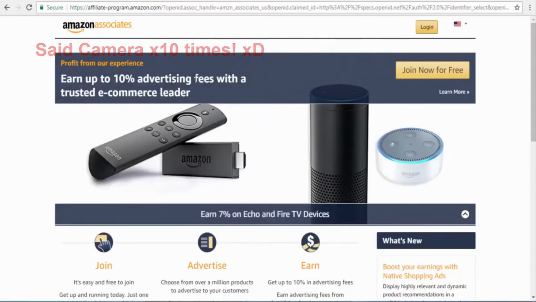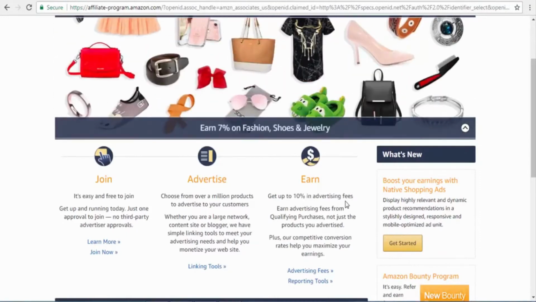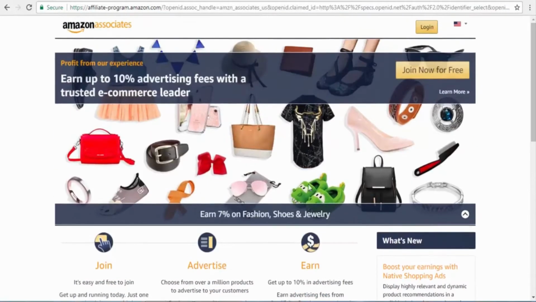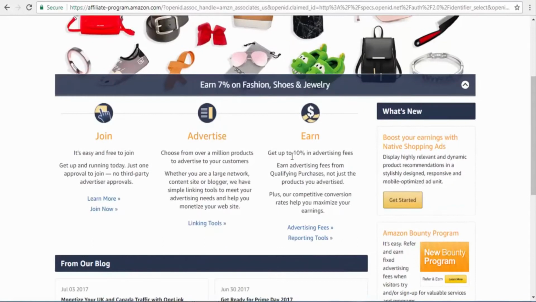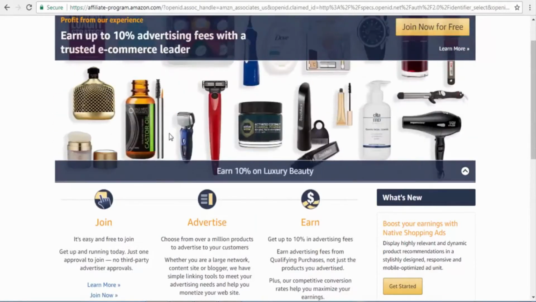As you can see, this is how the page looks like. You can get up to 10% advertising fees, so that means when you sell some products, you're going to get 10%. For example, if you sell fashion, shoes, jewelry, I think I saw 7%.